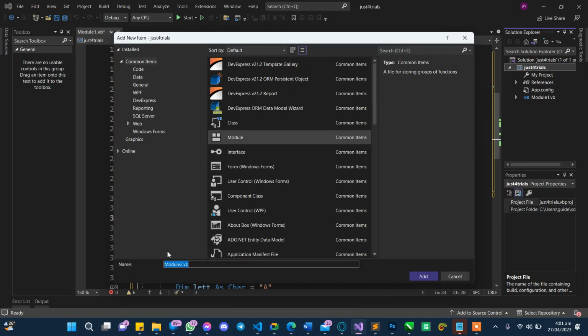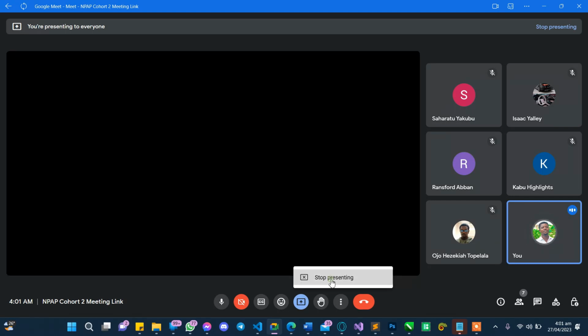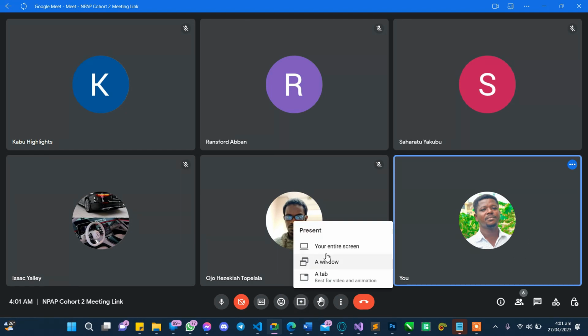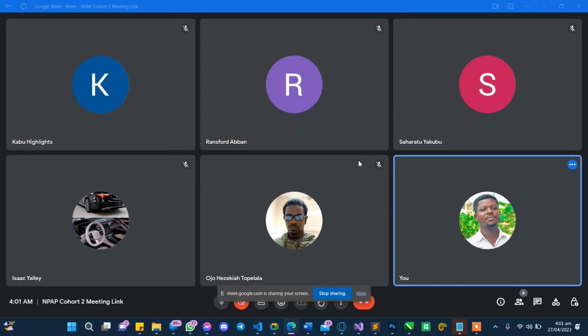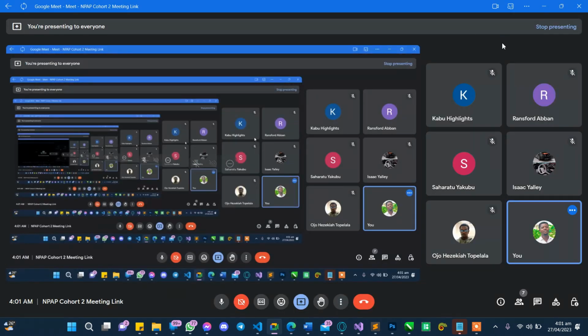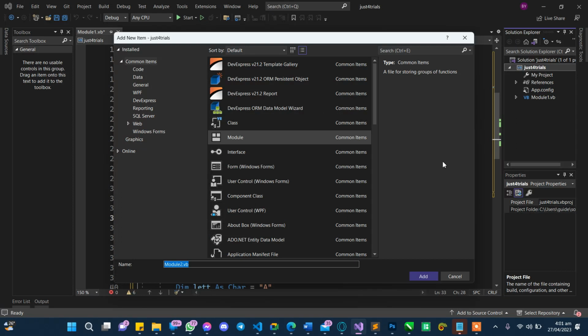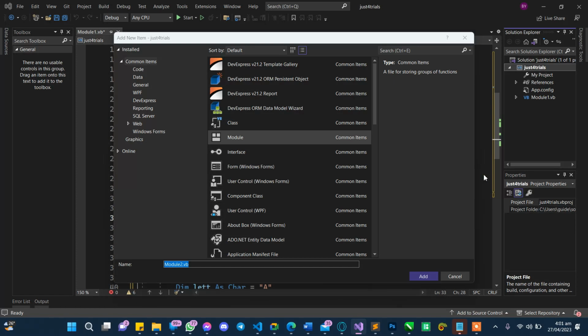It says module 2. Are you seeing what I'm seeing? You are not getting my module. I think today I have to go full screen. I have to share the entire screen with you guys. This is the reason why I don't like the entire screen. This repeated view. I believe as for now you are seeing what I want you to see.